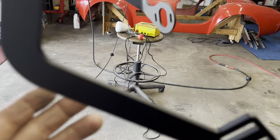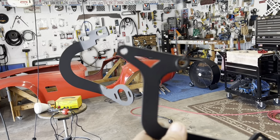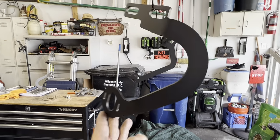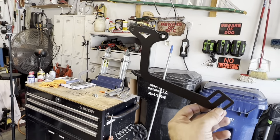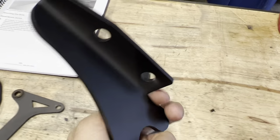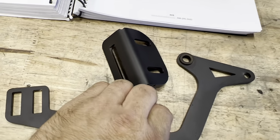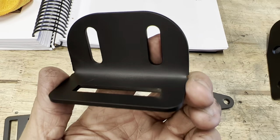These just came out of the oven. Nice and hot. Don't look too bad. Not bad at all. Alright, my powder coating skills got quite a bit better. The more you do it, the better you get at it. Not perfect, but it's pretty damn good.